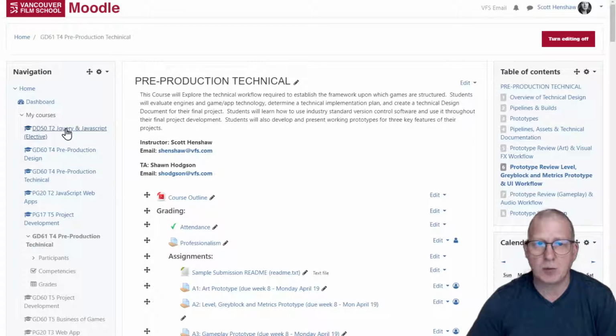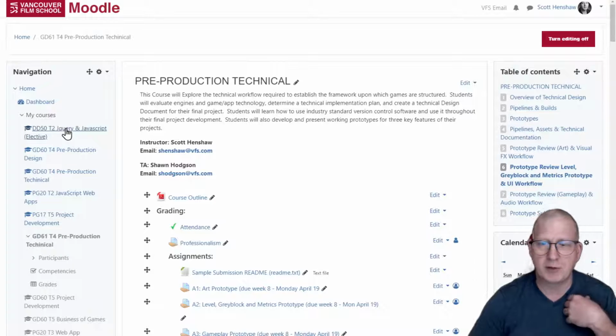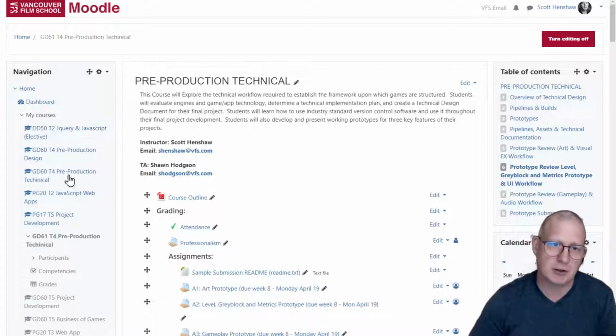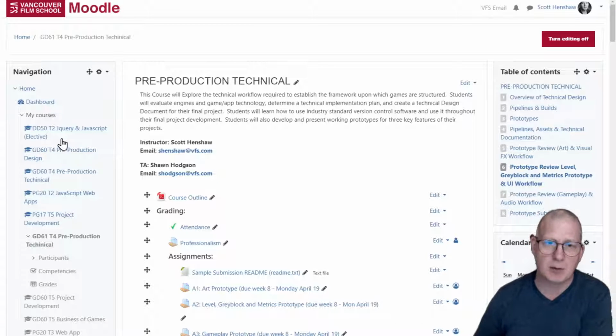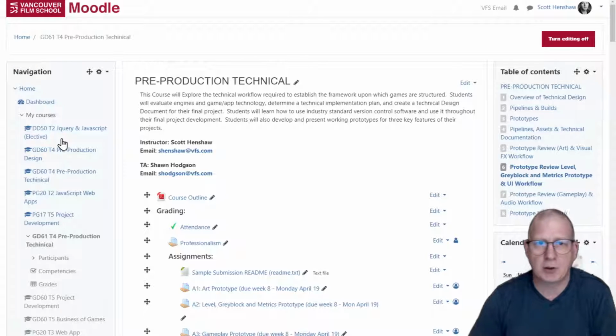So there's two ways. One, you can remove your enrollment from it, and you get Daniel or Rebecca to do that. Or you can have them flag you as suspended in that course, and it shouldn't show up here. And we have had issues and bugs in Moodle. I mean, this is a list that's tied to a database table. So if you're in the database table, you're going to have these courses show up in your list.